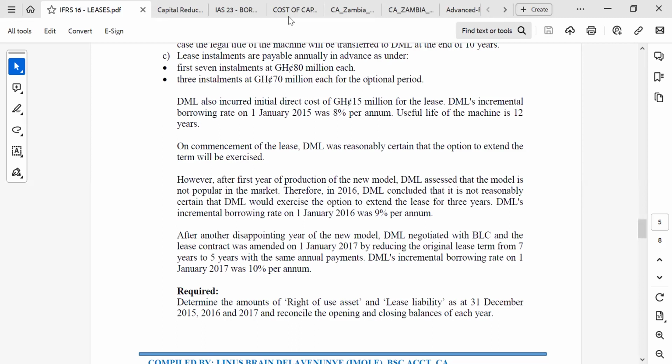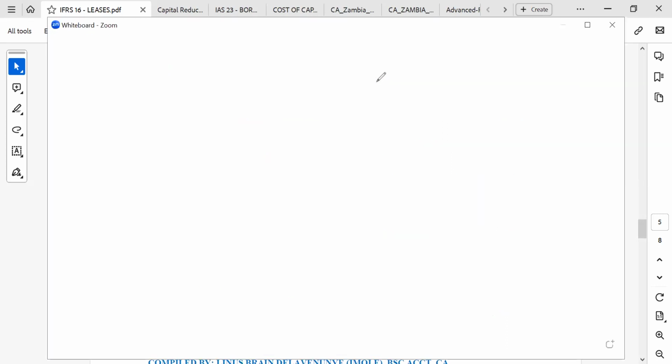But for leases, we are coming to look at what we call reassessment of lease liability, which is likely to be a corporate reporting question. But financial reporting, they can still bring this question in your exams. We have looked at lessor accounting, lessee accounting, and sale and leaseback. What are we saying is the reassessment of lease liability?